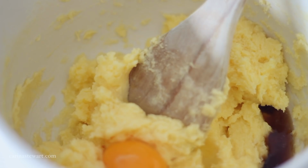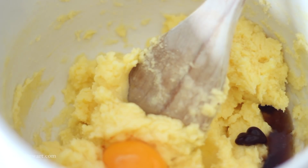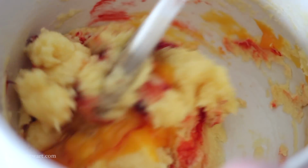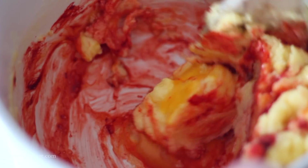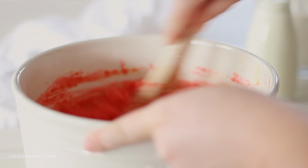For the colouring, there are 2 different types you can choose, liquid or gel. I'm using gel as it's what I have on hand, but liquid works just as well. Depending on what you're using, you'll need different amounts, so I'll have the measurements for using both in the recipe below and on my website.